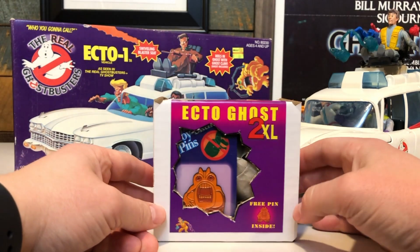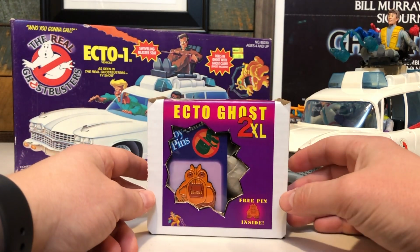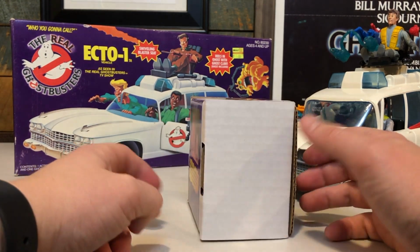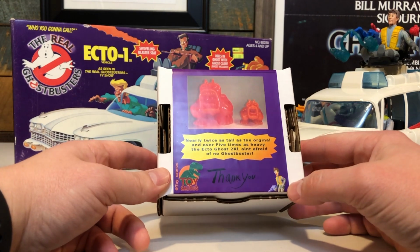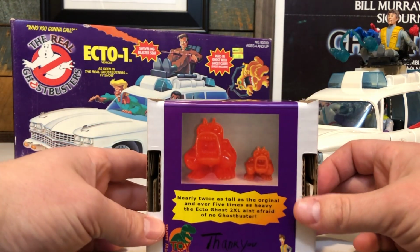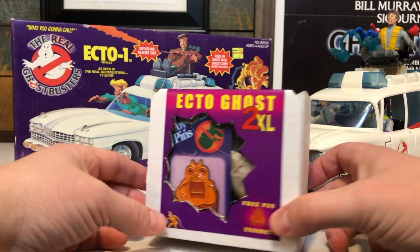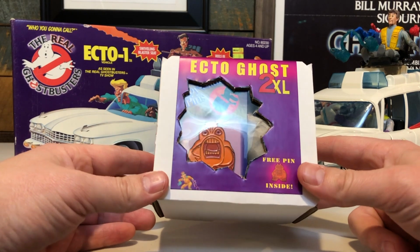So really cool that ToySaurus Studios made this toy that I don't think anybody was necessarily asking for. But once I saw it on the vintage Ghostbuster Collectors Facebook group, I knew I had to have it, just because it was a really neat idea, and I'm happy to support this item.